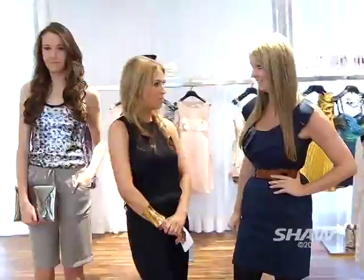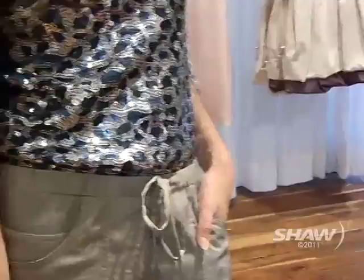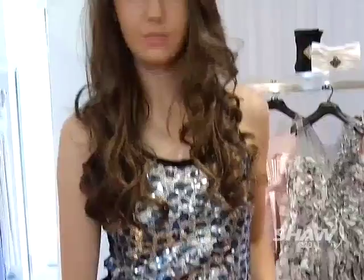Hannah's going to come out next and she has a great little outfit for a night out in the summertime. A special thanks to Key Model Management. What I love about the sequins here is it's in a basic silhouette. I love sequins in a tank top or a t-shirt — it's a little bit more edgy.